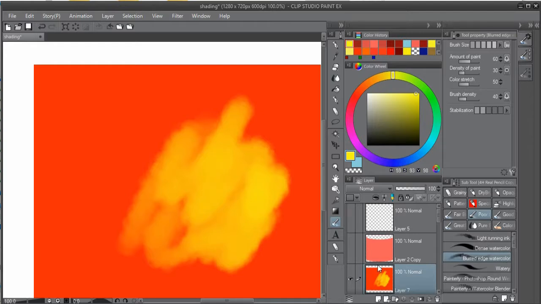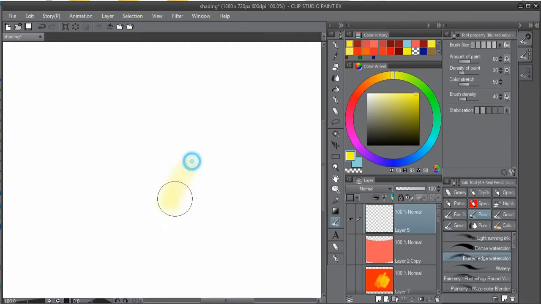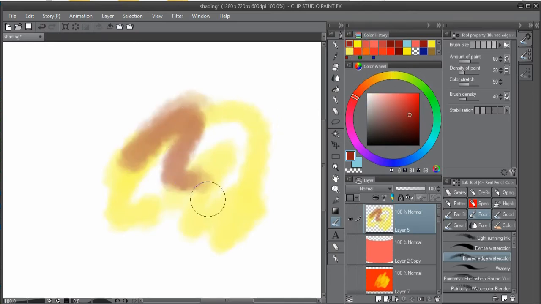So those are some easy steps to finding a paintbrush that you're interested in, and the key here is to try it out in the mixing of colors, because that's actually how you're going to use it, as opposed to just painting directly on a transparent layer, which is what most people tend to start out with. So I hope that's helpful.